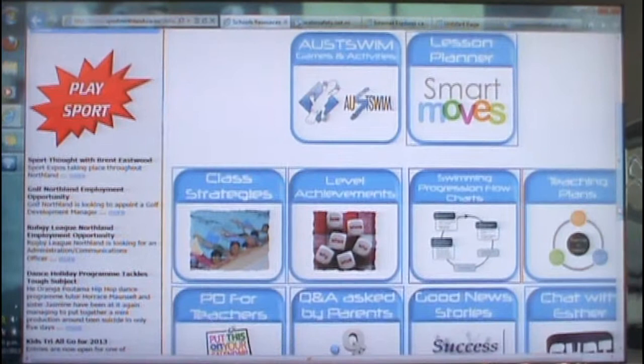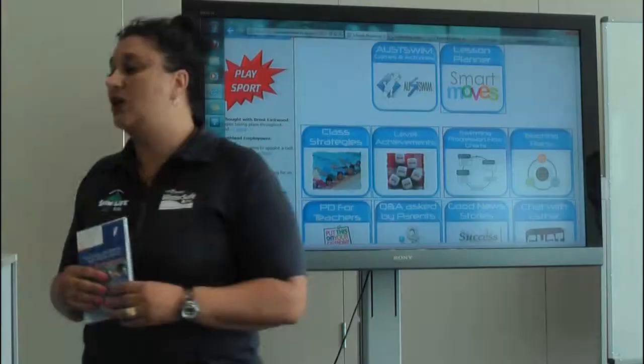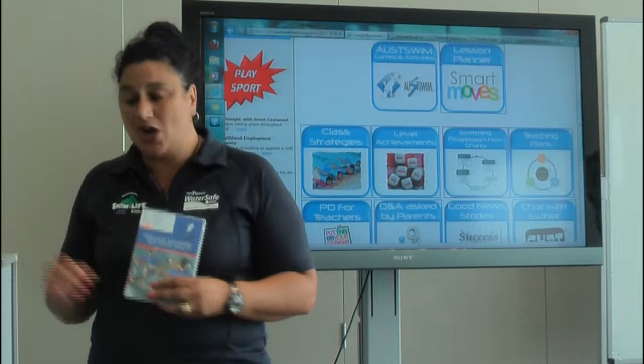The top two tabs are the ones that we pay for external providers, so we've been able to secure funding to provide licences for each of your schools. I must say that if you try to log on all at the same time it does time out, so you may need to look at a schedule.